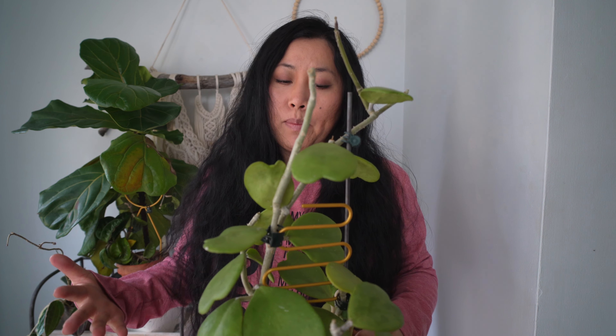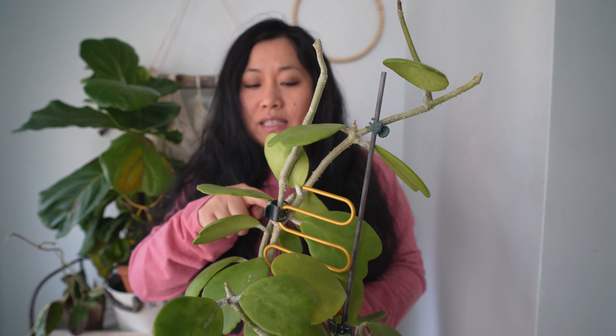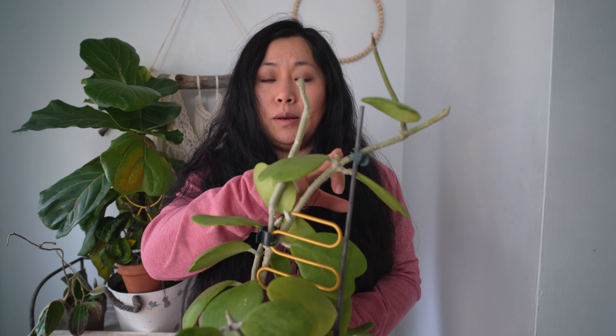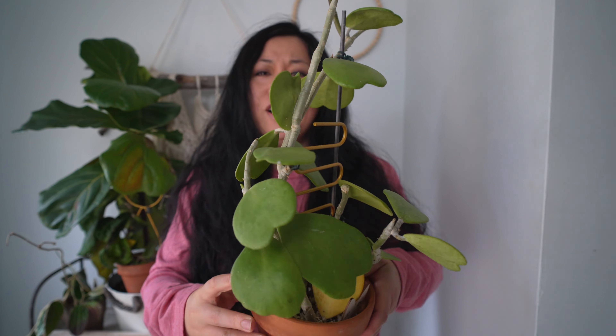The first Hoya in my collection has to be this Hoya Kerrii. I didn't mention a lot about this Hoya just because it's such a big leafy Hoya and I have a hard time with my Kerrii. As you can see, it's died off on my growth point and shot out side shoots almost everywhere. I don't know how, but I keep tipping off and breaking the growing points, and it takes some time for it to side shoot and keep growing, so my growing pattern on this plant is a little bit off because of that.